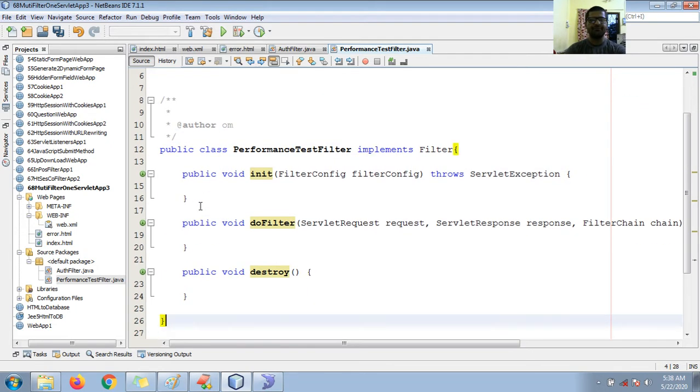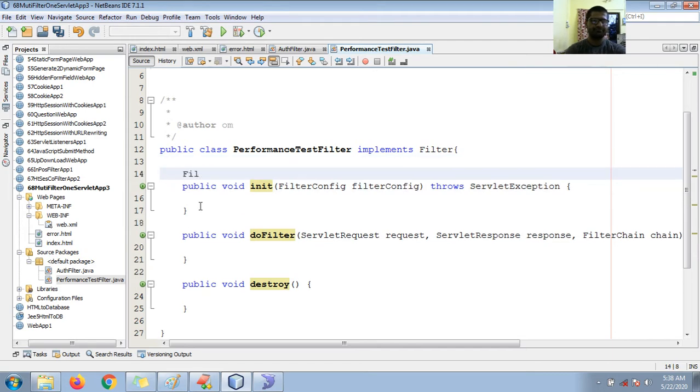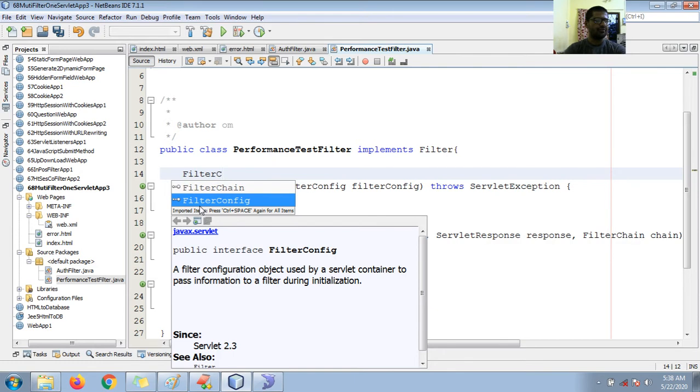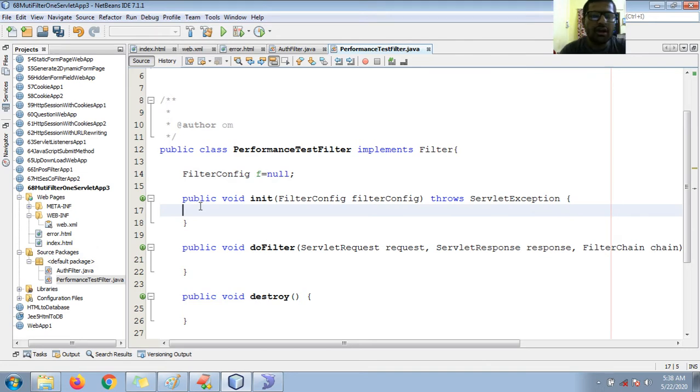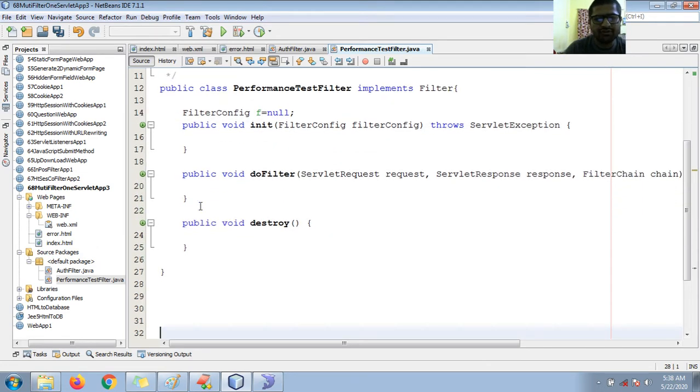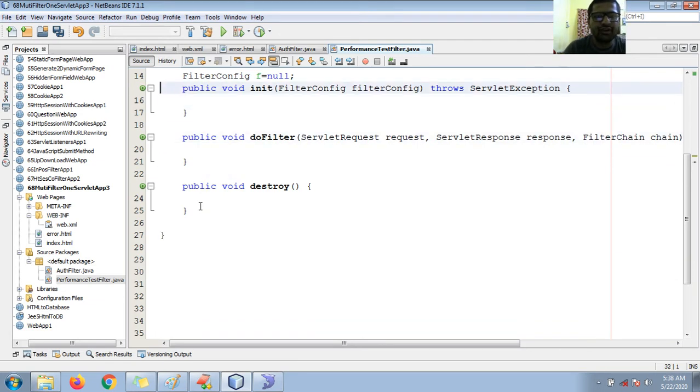Okay guys, fine. So here also I need filterConfig, initialize with the null, and after getting the filter config, let's write the logic to work with the init and doFilter, and that's it.